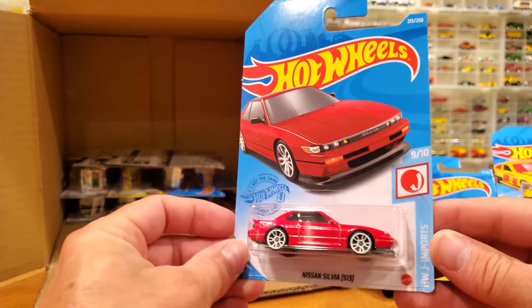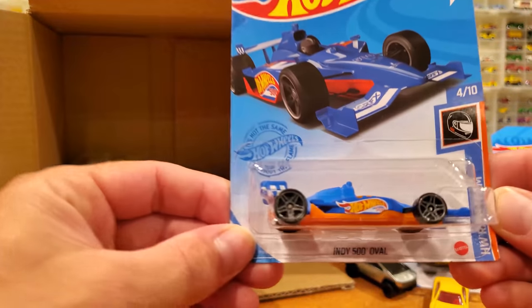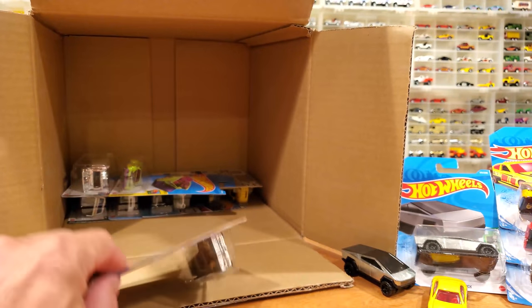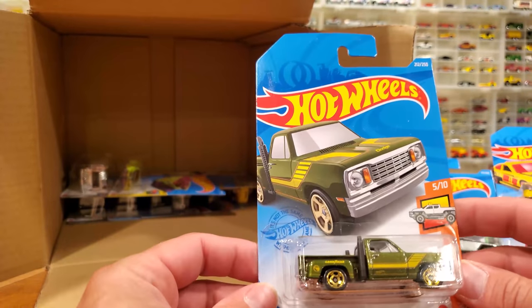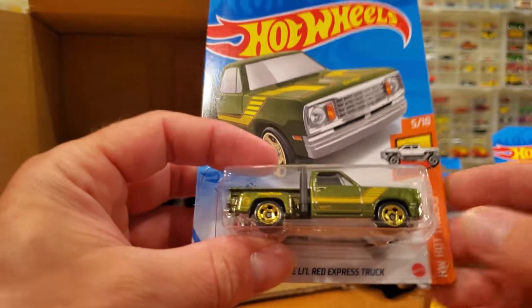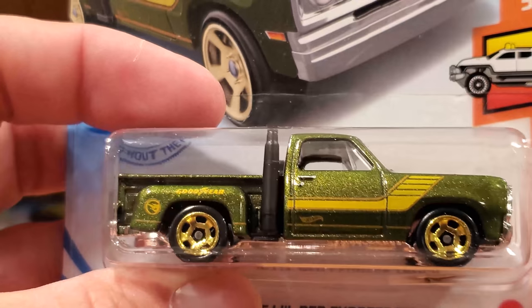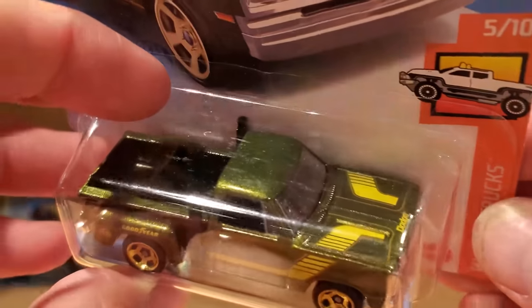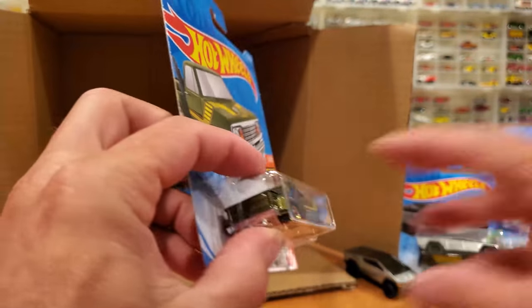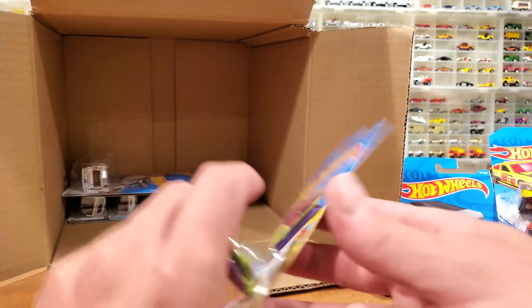Another Nissan Silvia — sweet. And the Indy 500 Oval. Not very often you see an Indy car in the collection. Apparently this is the Treasure Hunt — yes it is. There's the Treasure Hunt on the rear fender, with the Goodyear livery. Beautiful machine, metallic green. There's a Super version of course as well, but this is the regular Treasure Hunt. So nice to have that in the collection. Usually I don't find the Treasure Hunts.